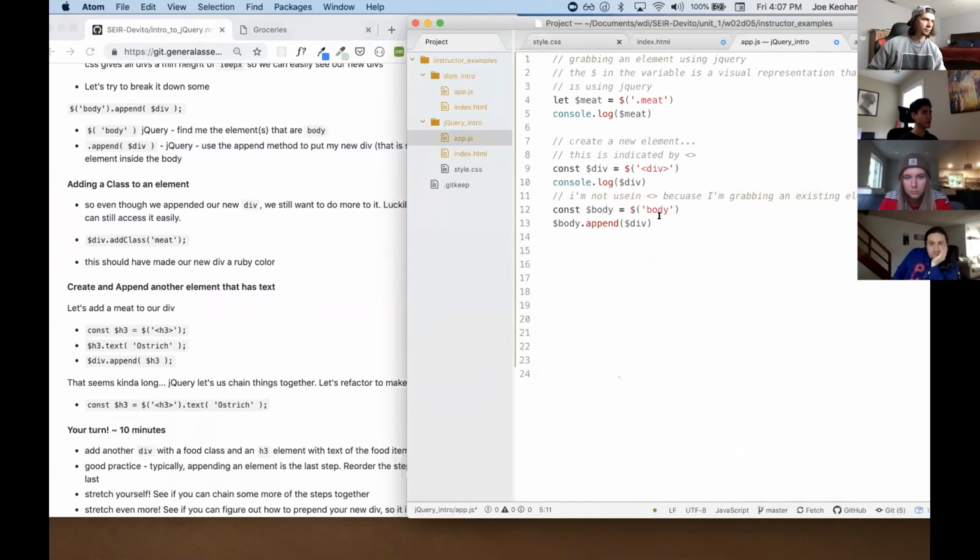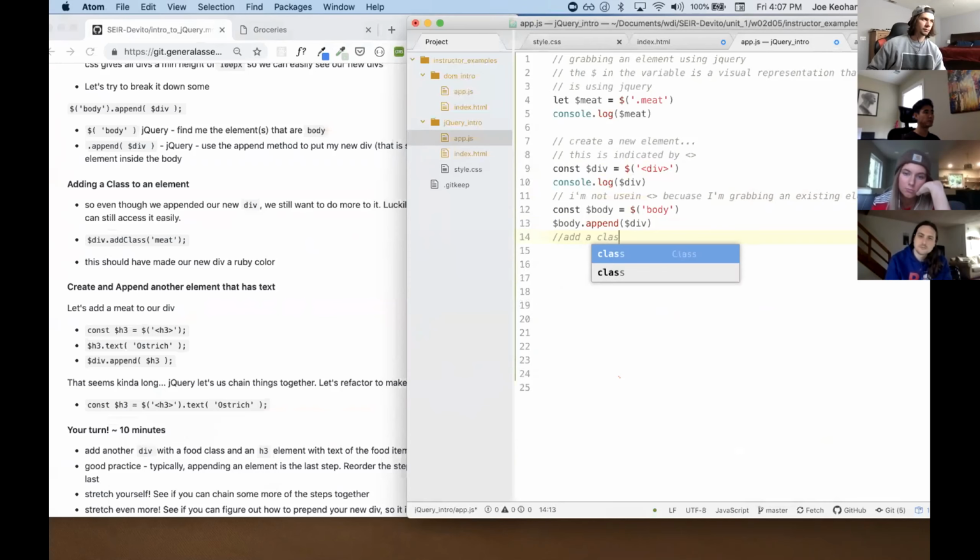Okay, cool. I want anybody who comes to my site and starts adding things and gives a category of meat to then be visually represented by that color, and this is what we're going to do. Here's our div that we grabbed. I'm going to do this. Div, so I'm going to just put here, add a class.